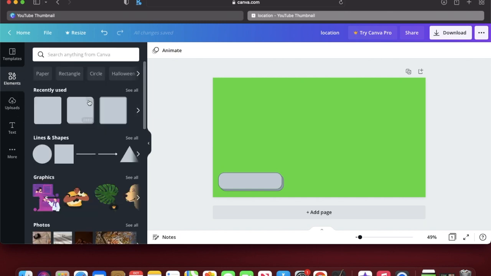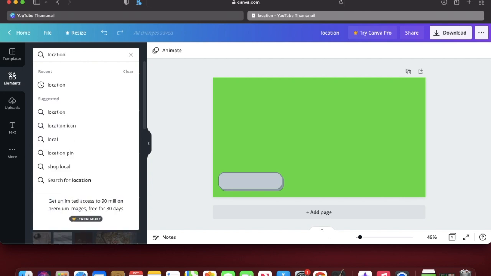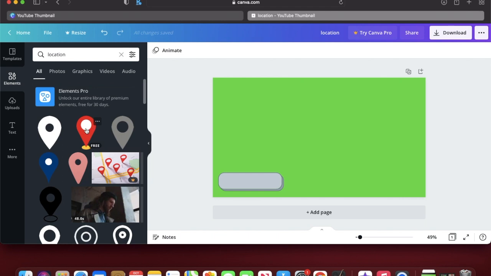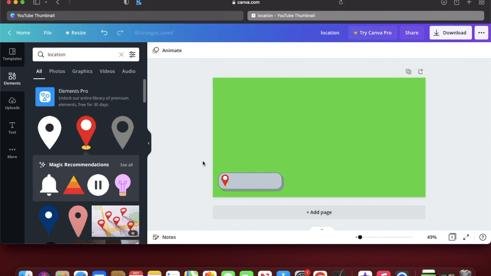I'm going to click elements again to take me back to the home screen. Come up here and search location. I'm going to grab this little guy here. I like him. He's cool. So he can rock with us. I'm going to place him here. Canva has really nice locking lines basically. So if it locks it to a place where you don't like, just use the up and down arrows on your keyboard to move it where you would like it to be.